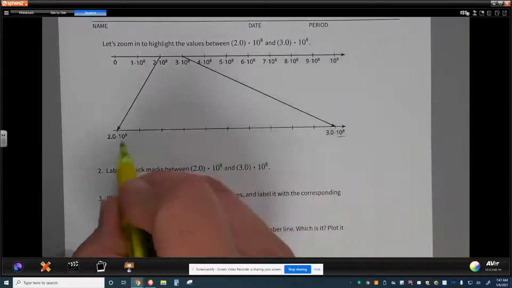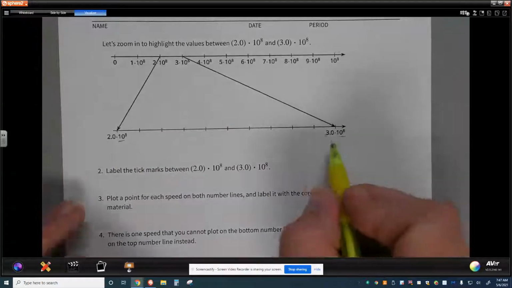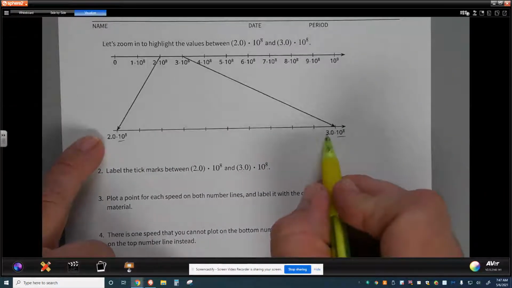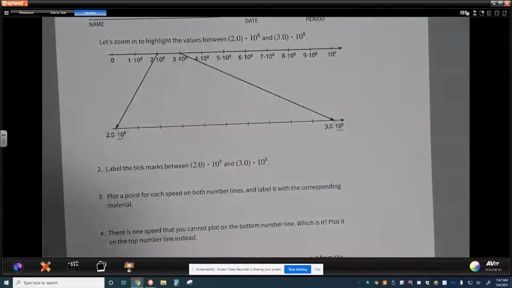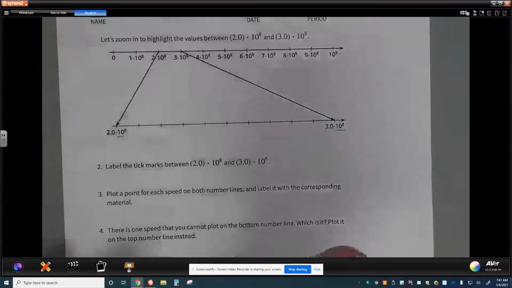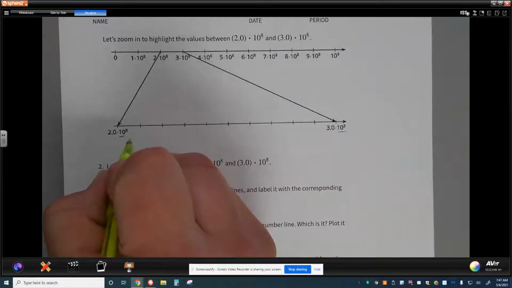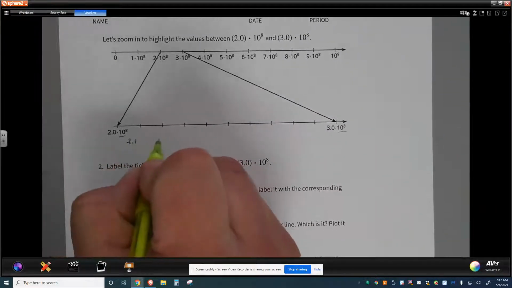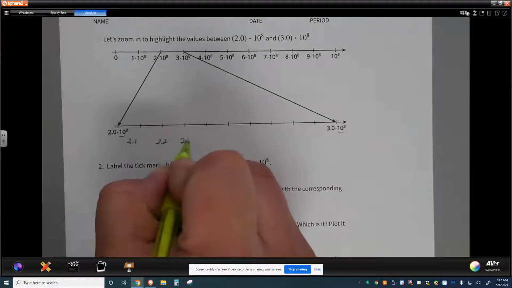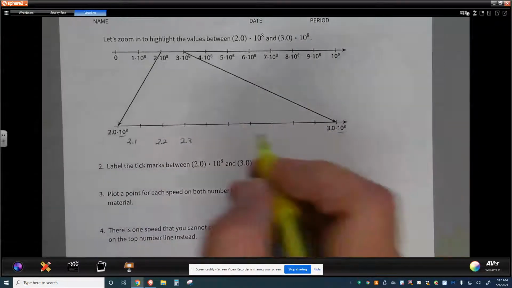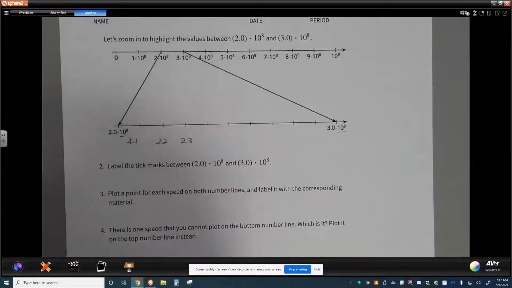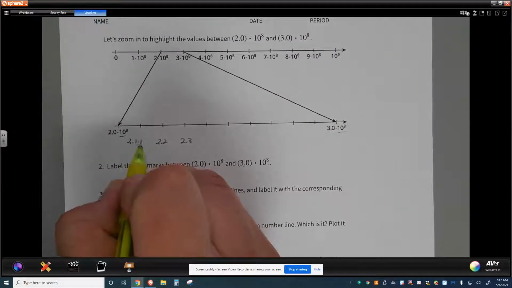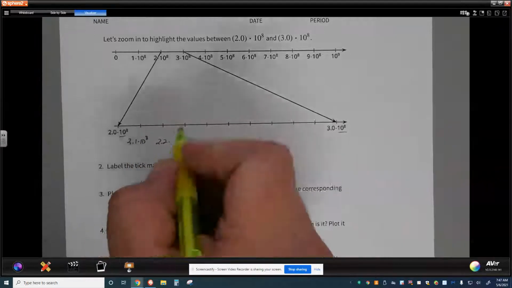And what I really need to key in on is this. Notice that the 10 to the 8th power is equal. So we know that these two place values are equal. For all intents and purposes, we can consider this as 2 and 3. And when we consider the values between 2 and 3, we understand that this will be 2 1/10, 2 2/10, 2 3/10, so on and so forth all the way through. But we can't forget this part that this is times 10 to the 8th power. All of these values will be times 10 to the 8th power.